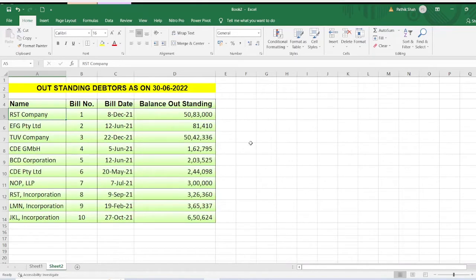Now friends, we will see the second method to recover our unsaved file. Please focus on this technique because in older versions also you can apply this technique. Let's take an example. This is my data file which is not saved. As you can check, the file name is Book2. I have not saved the file. So let's begin, friends.